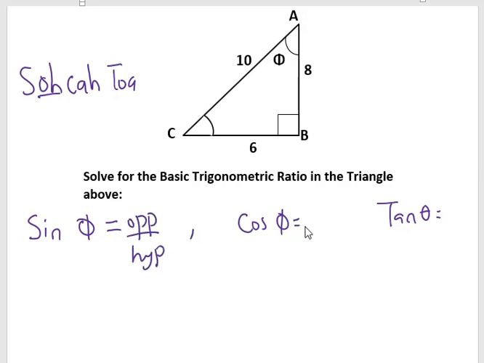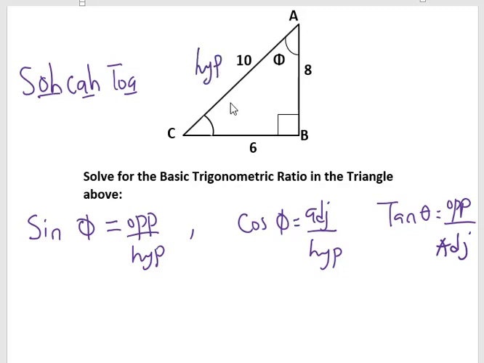And what is cos? Adjacent over hypotenuse. And tan is opposite over adjacent. Now, what is the hypotenuse here? Mind you, the longest side is no longer at this point. It's not towards here. That's the hypotenuse. That's the longest side. It's always easy to figure out.